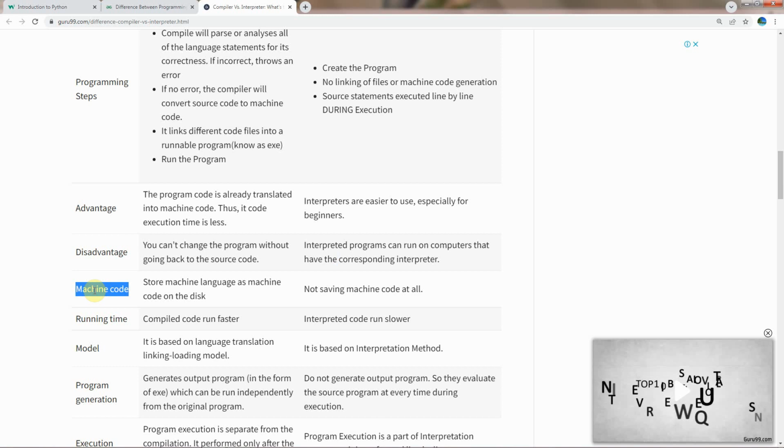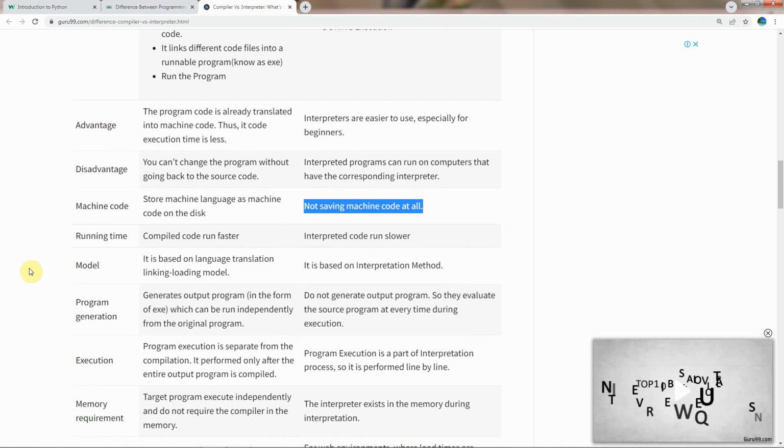Machine code. A compiler stores machine language as machine code on the disk, while an interpreter does not save machine code at all. It is in RAM, or random access memory.